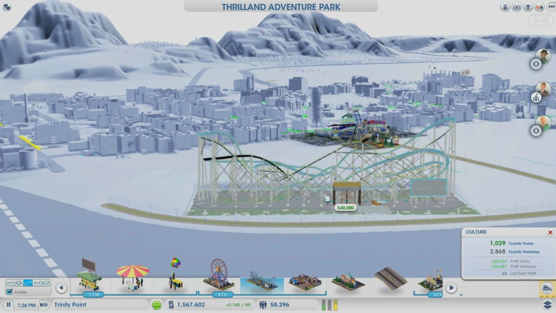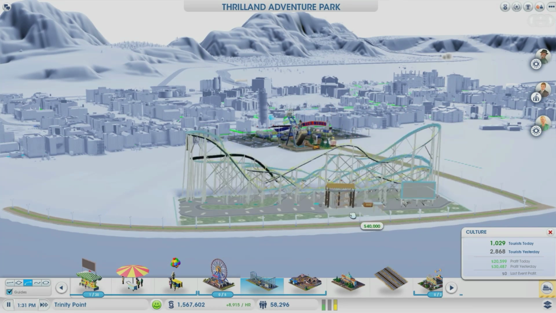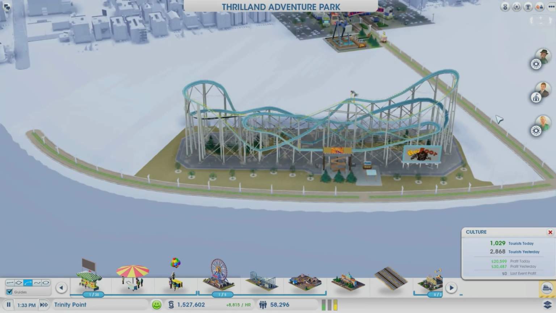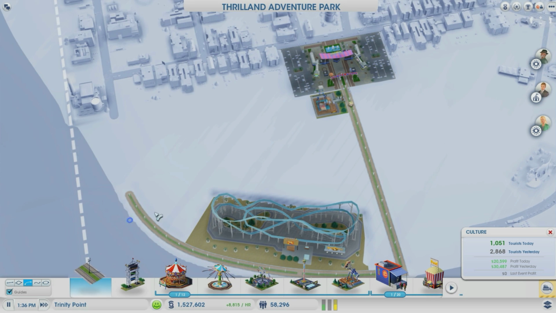Yeah, if I plop it down and get out of the edit view, then it would be best if you place it next to the water, I think. It would be the most nicest for people when they're driving the roller coaster. They can view the whole ocean. True, true. So we want to go ahead and add a pathway. I want a straight pathway.